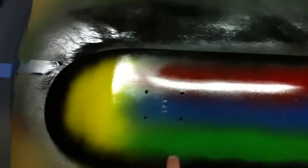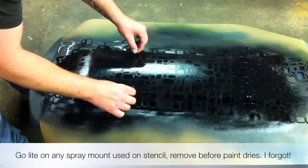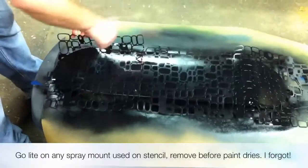Okay, we did some color change on the board, as you can see. Here we go. I decided to make a black rim around the board that fades in a little bit, so it covered up the yellow, so we moved the yellow here and to the end, and we got green, blue, and red. So that is the basis for the color. Probably should have removed it right away.